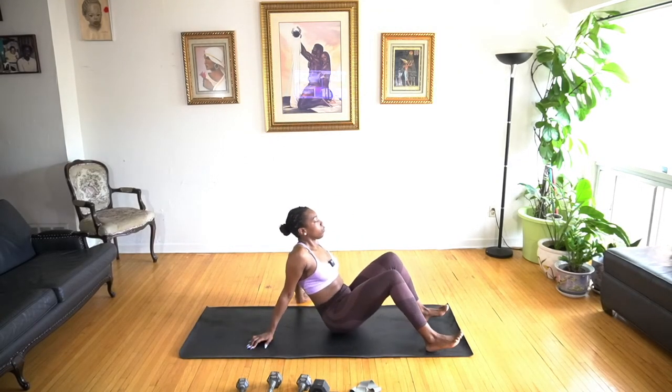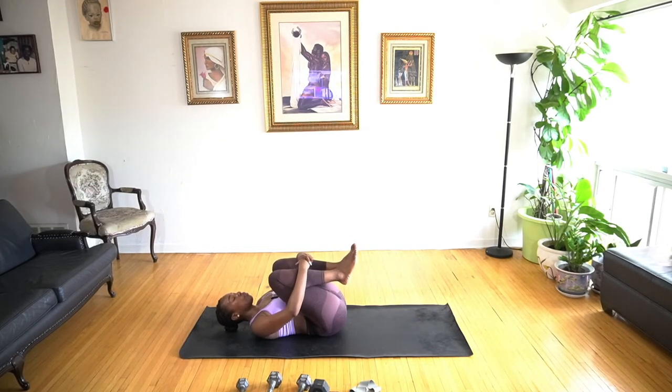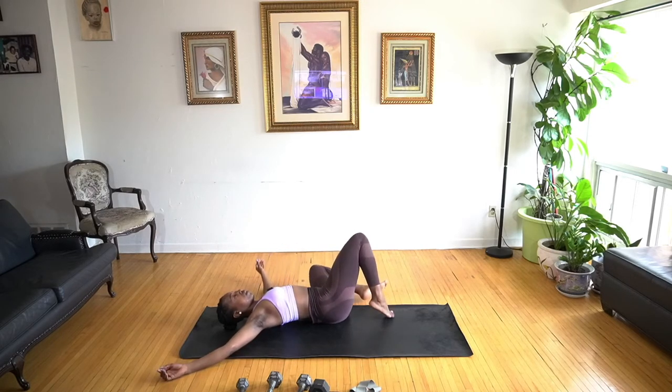Come to our back, you're gonna bring your knees into your chest. I want you to drop your knees to one side for a nice lower back twist, supine twist. Just breathe. And slowly release. We're going to come back up.